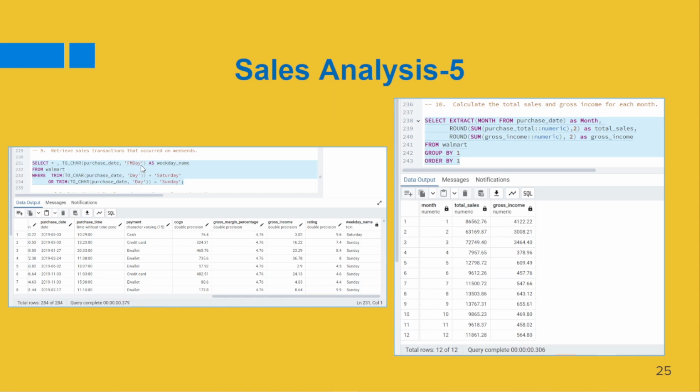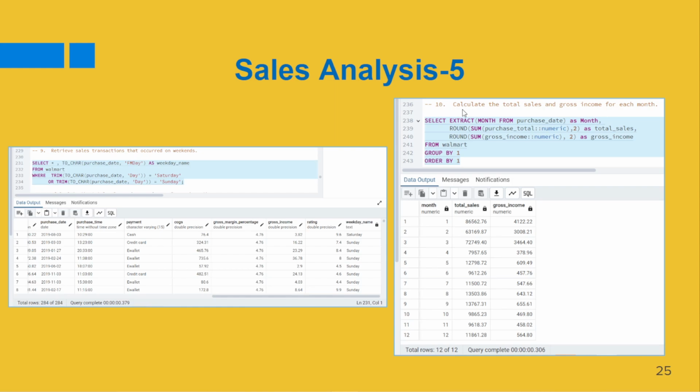We are storing it under the name weekday name. Here you can see the weekday name column is there, and this converts every date into the specified day, whether it is Saturday, Sunday, Monday, Tuesday, Wednesday. After converting that, we are filtering out the Saturday and Sunday transactions. So here you can see the rows and the transactions which took place on Saturday and Sunday.